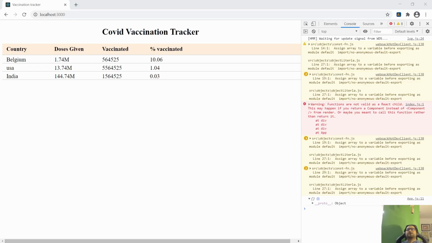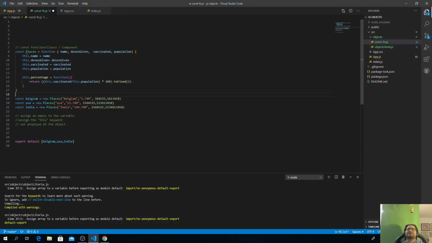So let's come back to our object. The second thing it does is assign the this keyword. So what does that mean? It means that, for example, in this line, it says, hey JavaScript, whenever this piece of code executes, new Places Belgium 1.74, you return an object, which is Belgium, and set this Belgium as the this keyword in this function. So that's something called an execution context. Again, it's a bit of a detail we will see in further series, but just remember the new keyword assigns the this keyword to your variable.